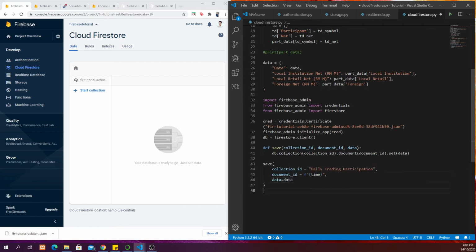So we really want to have this time as our document ID so that we know when and what time we are actually scraping this data into our Cloud Firestore.